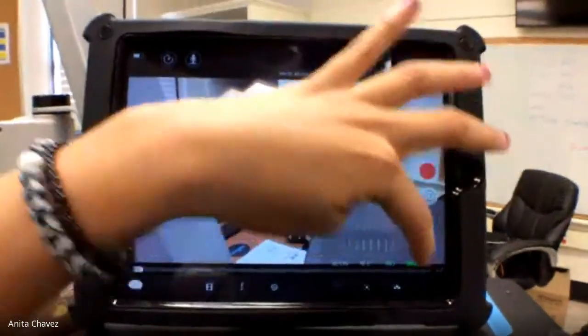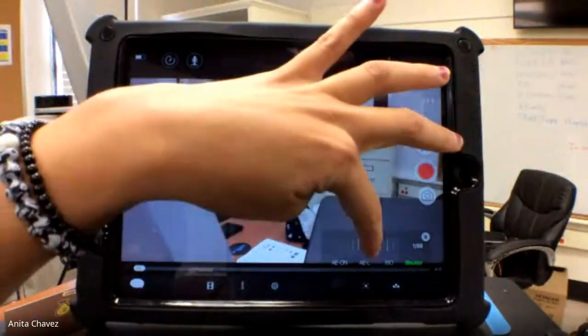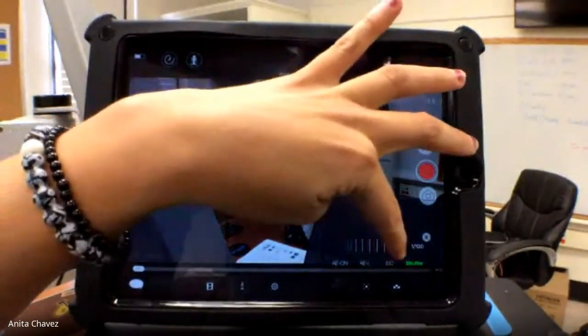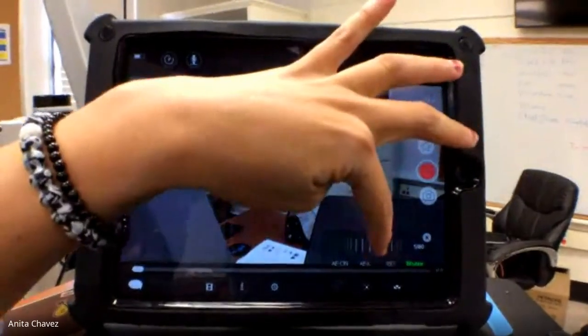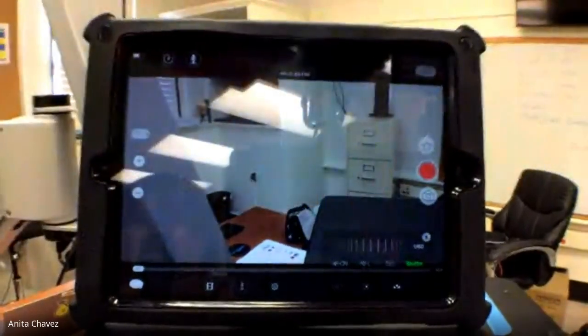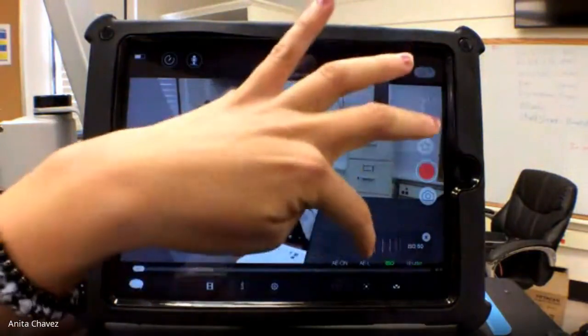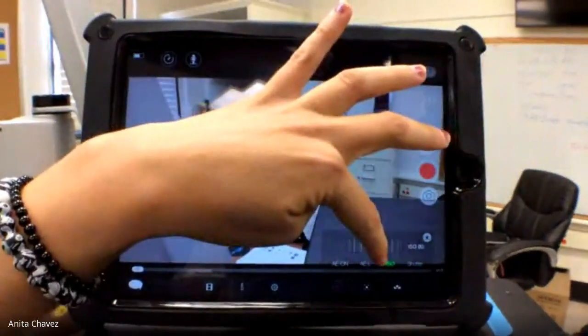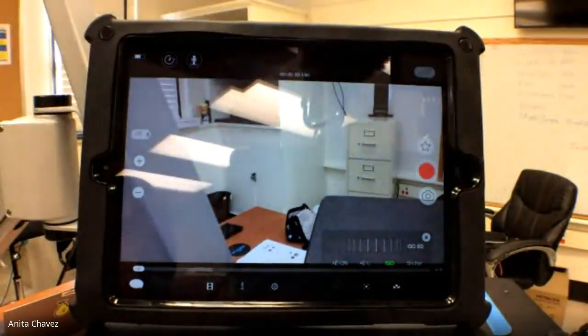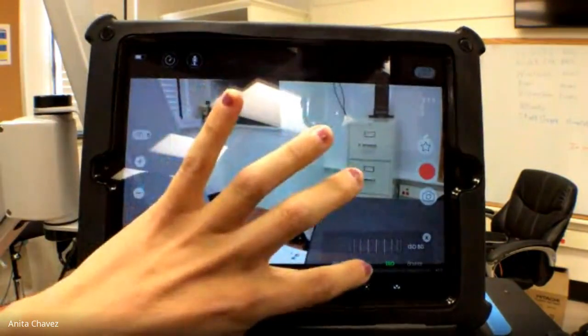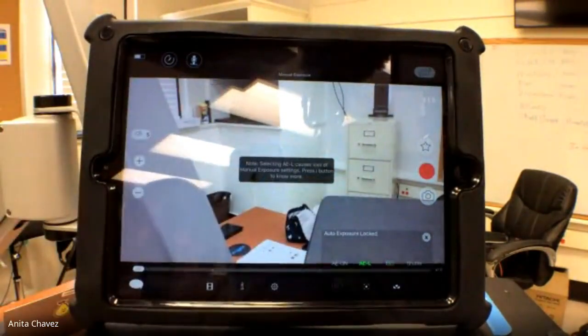You can change your shutter speed. Usually indoors, 1/60 is probably a good setting. And then you can adjust your ISO. 80 is probably good. And then to lock it, you press the AEL.